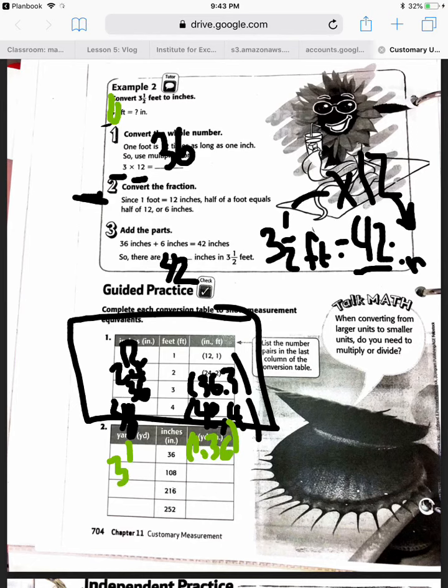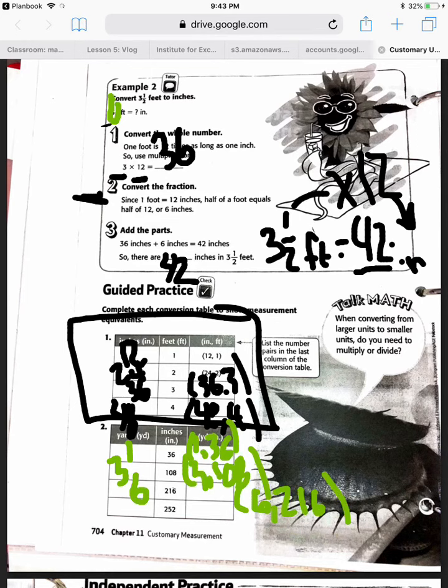So if we come over here, it wants us to list it as 3 yards equals 108 inches. Next one here says we have 216 inches, and it wants us to convert it into yards. So we would take 216 and divide it by 36. If you did it correctly, you should have ended up with the magic number 6. So it wants us to list that 6 yards is equal to 216 inches.